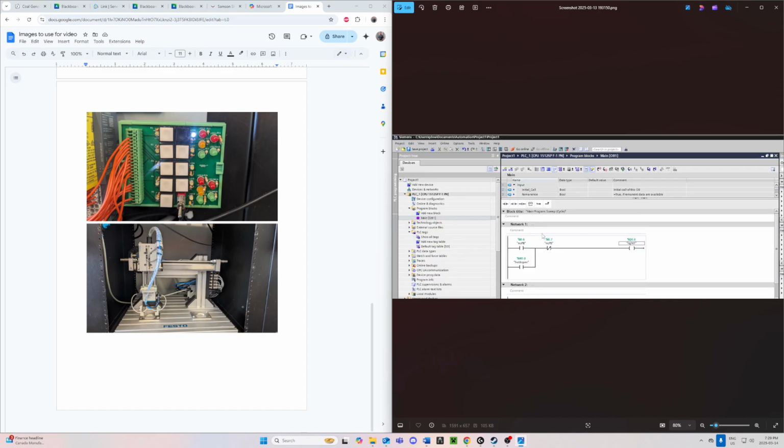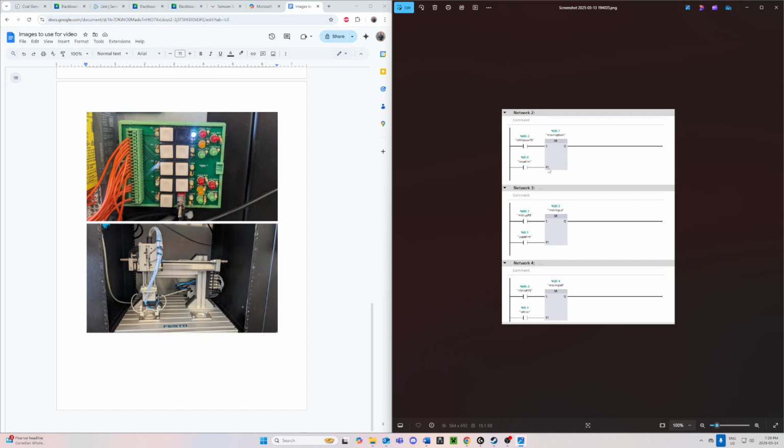So we'll be utilizing the set and resets. Now, that latching I used as a way to keep the light on. The alternative way to do that is using set, where it keeps the value of an output at 1 until it is reset, which turns it back to a 0. So the tags that I've used are additional memory bits that you will be adding into your original PLC list.